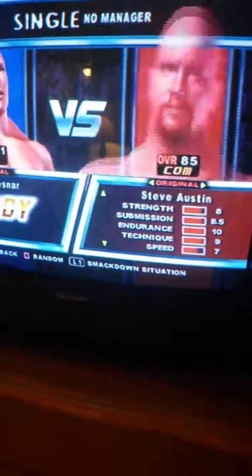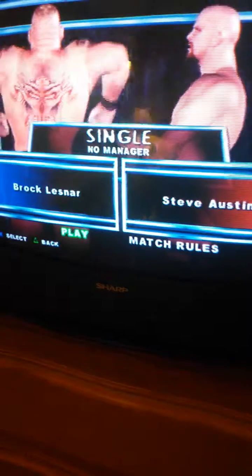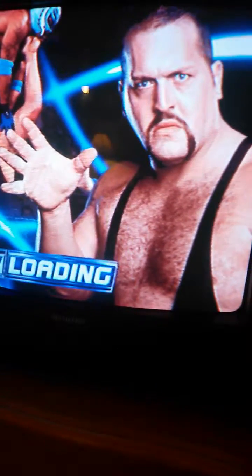Let's see. Yeah, let's pick Steve Austin. Let's make you weak. Let's bring it on. SmackDown. Play. This does work. F5 that. F5. Yeah, what I tell you. Next. Stone Cold Steve Austin.